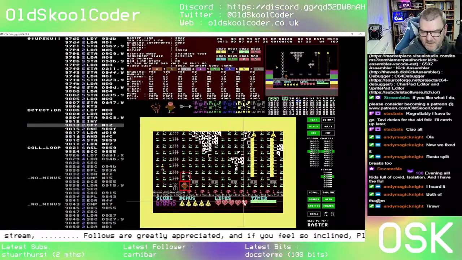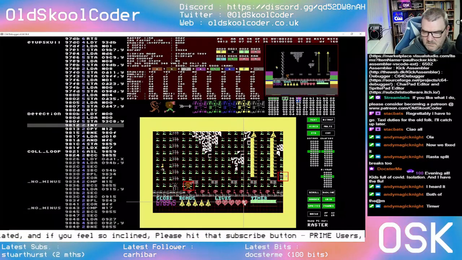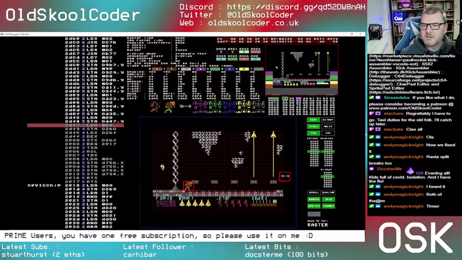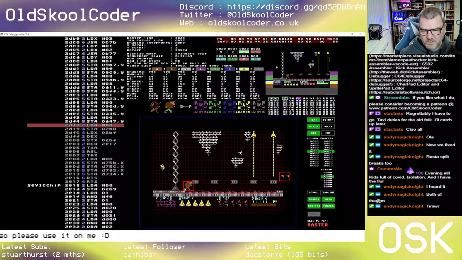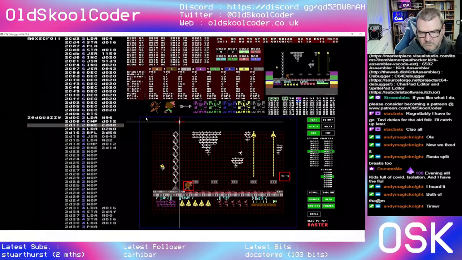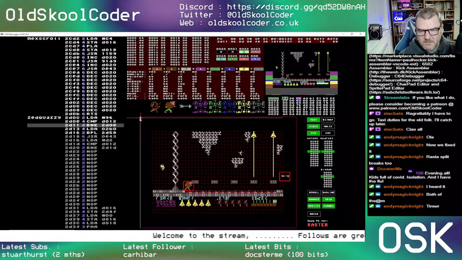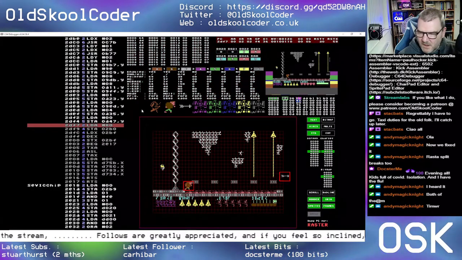So we're looking at that heart there. Walk into the... has it stopped? Oh, it's at the breakpoint. Right. How do I get rid of that arrow? Off the screen. There we go.